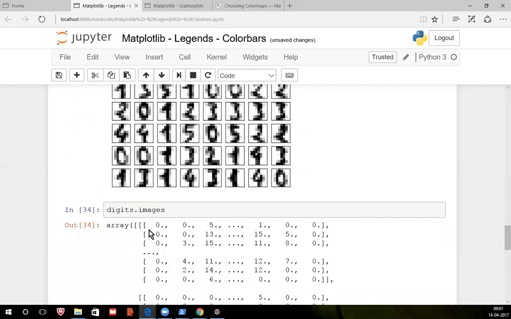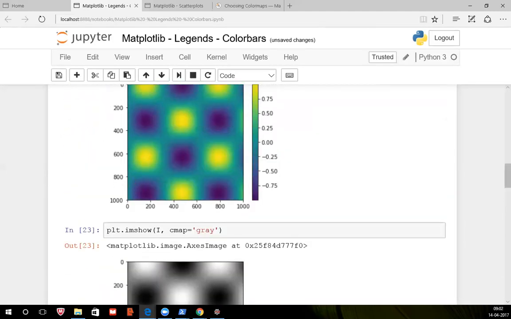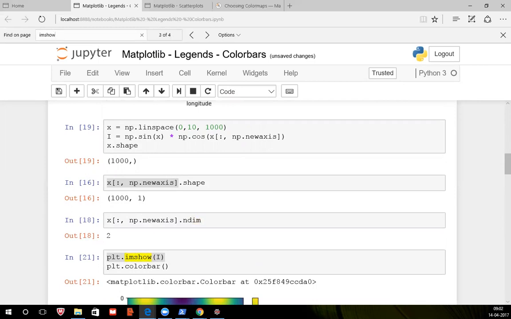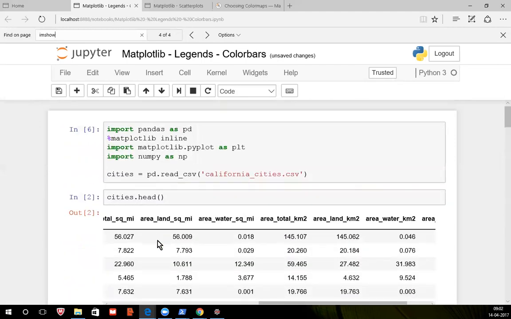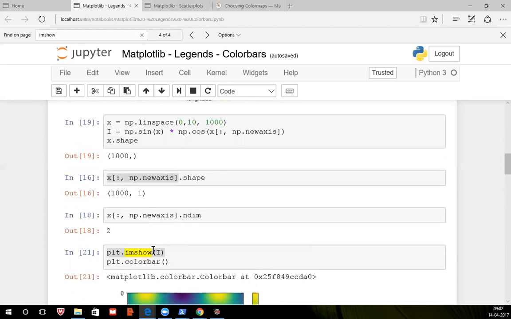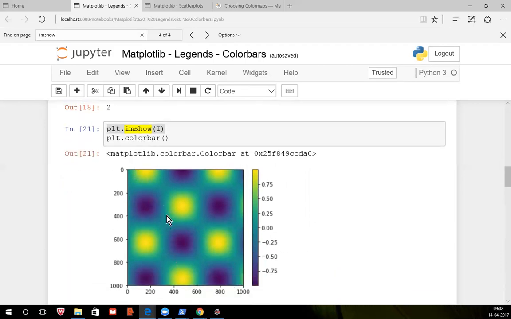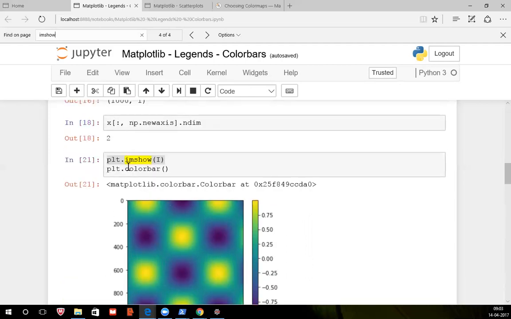See, this is the first digit, the first information that is coming here, right? So what this imshow utility is doing is, whatever number is there, it represents that in the view. Here it is, imshow. This is the first time I was using imshow, passing I here. I has all the numbers in the form of a list of numbers, a 1000 cross 1000 matrix. For each number which is getting placed here, do we have an x axis and y axis?